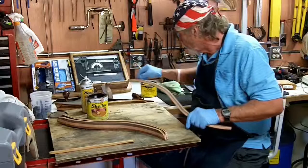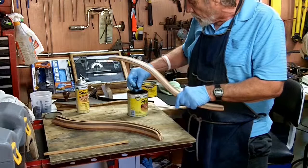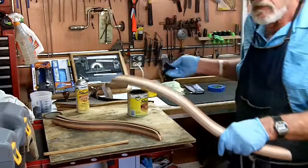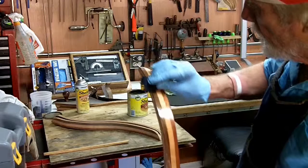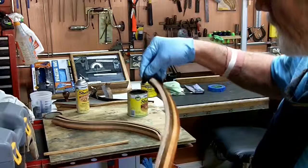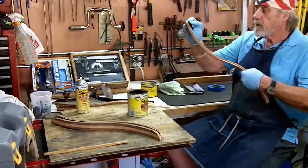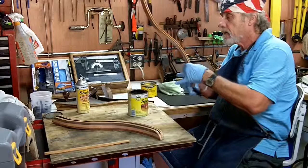But anyway, let's see what this looks like. As my teacher said, you don't create beauty, you reveal it. Let's see how this looks. Oh yes. Oh yes. I mean, is that nice? Walnut, cherry, babinga. That is what it's all about in woodworking, in my opinion. And we have some pretty nice wood in America called domestic.